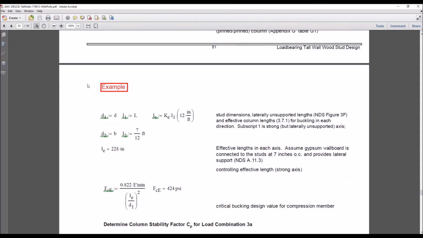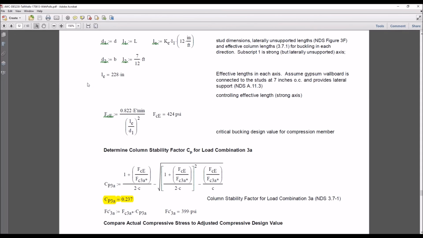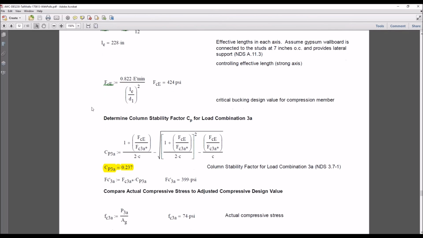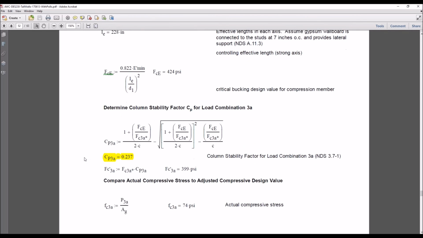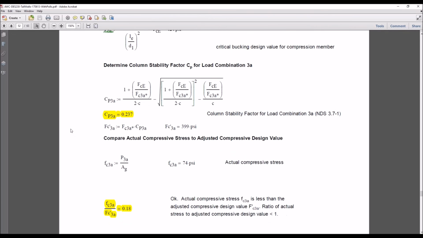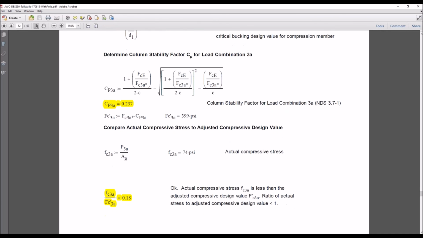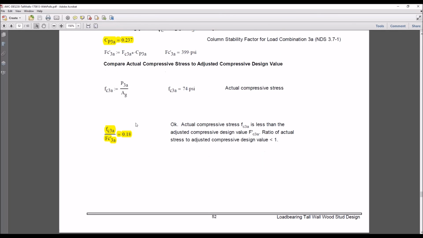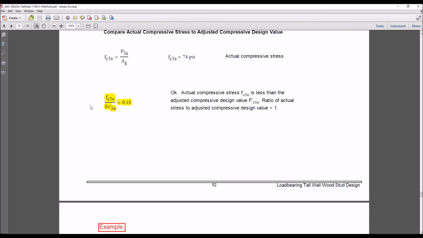Right, and then we scroll down, and our column stability factor is 0.237, and we can calculate our allowable compressive stress here as 399 psi. Our actual stress is 74 psi, and again our ratio of actual to allowable is less than 1.